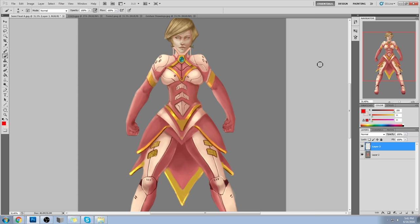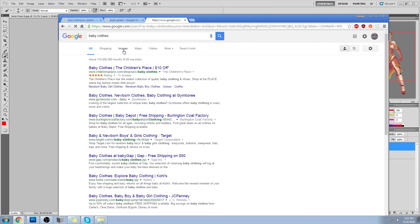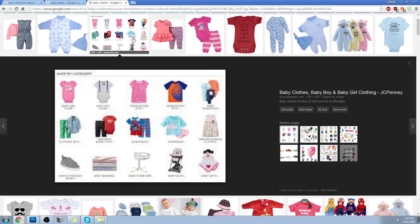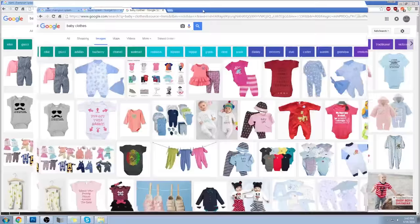If there's someone wearing green, yellow armor, at that point it's a deliberate style choice. But even that color itself is intimidating, but this color is not intimidating. Especially because she's standing so masculine, so strong, ready to kick ass, especially because her expression doesn't have any mercy in it. And we're seeing these pink colors, these really baby colors, like baby clothes. Let's Google baby clothes images. Lots of that color. All right, here. There's lots of that baby pink color. Mostly in girls' clothes, I guess. Oh, okay. So don't use these colors on armor.